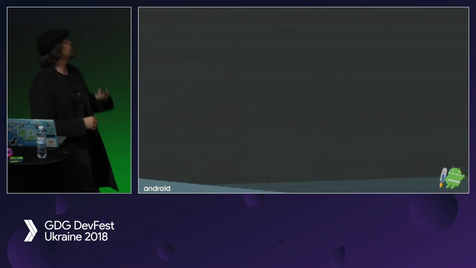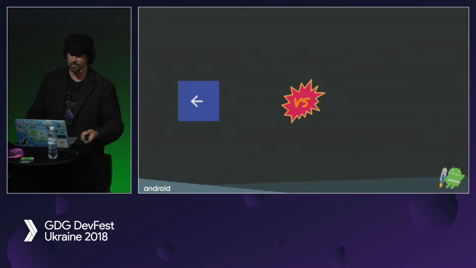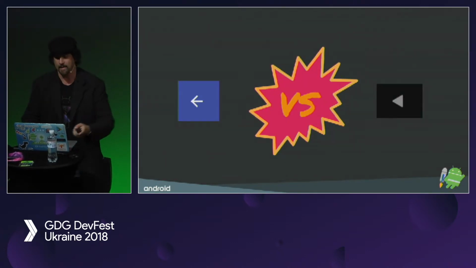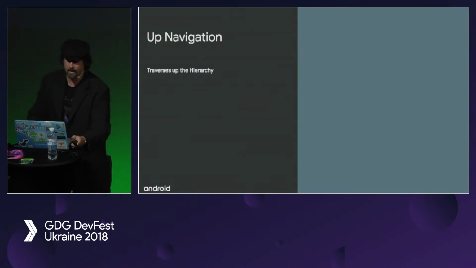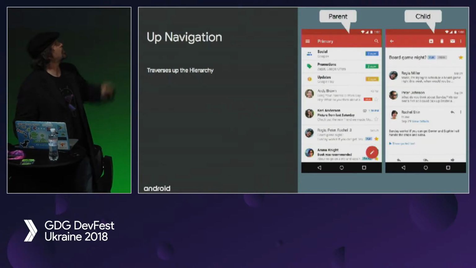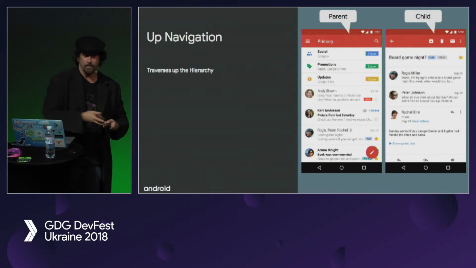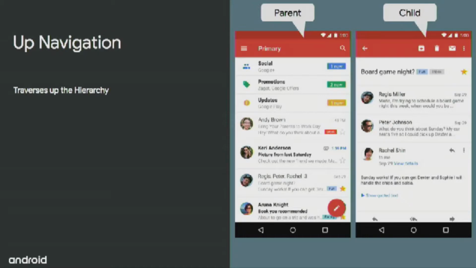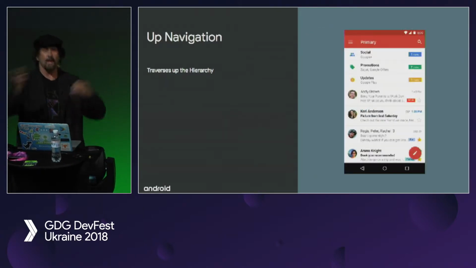And then, of course, the thing that everyone wants to know, whether you're a user or a developer, is what actually is the difference between up and back. And so we decided to actually try to redefine that a little bit. Because the original idea of up was that it would traverse up the hierarchy. And that allows someone to travel up to the next hierarchical destination, rather than moving within the fragment backstack, which in theory could be huge. You could imagine Gmail existing, and if you clicked on every single message it actually added to the backstack, it might be really cool to be able to actually hit the up button and get out of there really quickly.